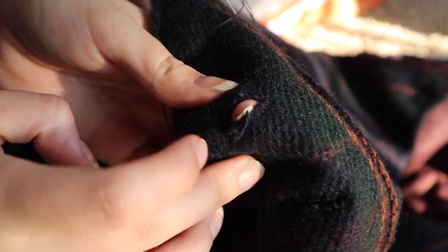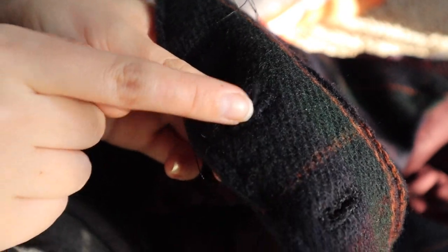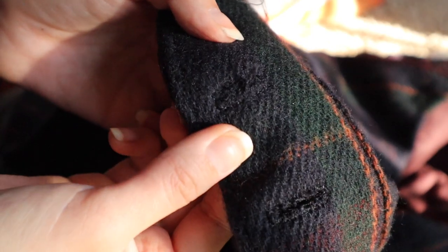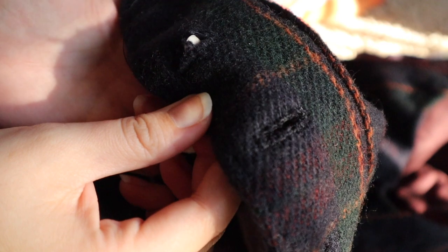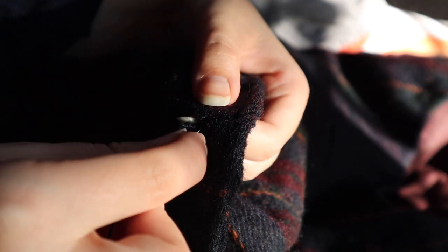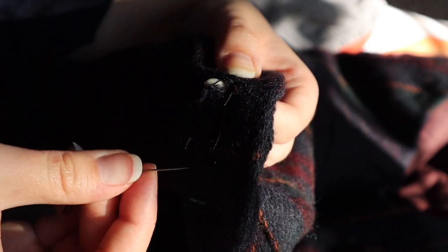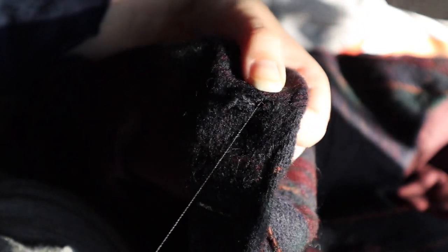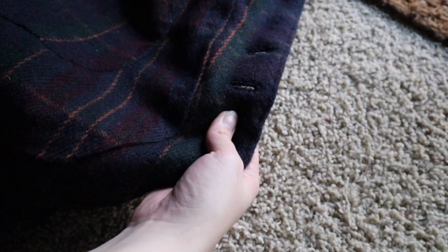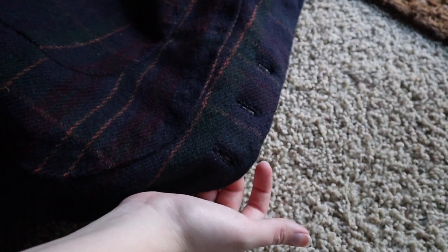So now that I've got that cut, you can see it's already starting to fray, but it does stop at that rectangle. So that is why I wanted to do that first off the bat, and now I can go in and do the buttonhole stitches. Alright, buttonholes are done, so now I just get to move on to figuring out the buttons.